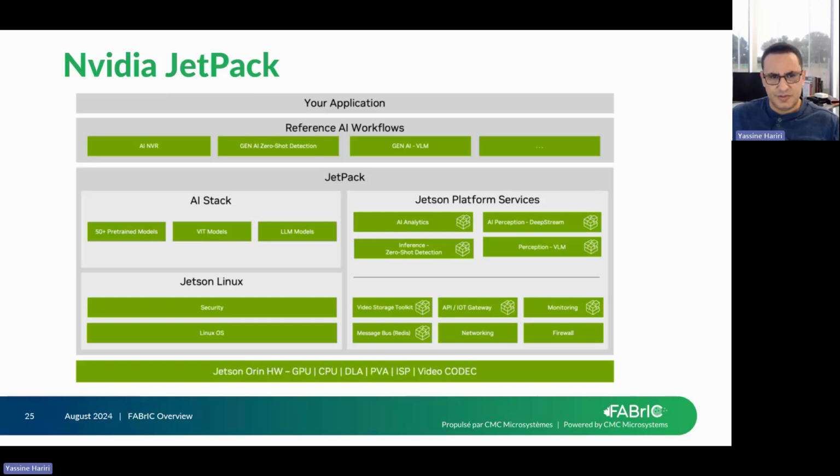NVIDIA ships with this platform a complete software stack for development, the Jetson JetPack. It's a complete software stack that allows you to deploy models across various architectures and frameworks, TensorFlow, PyTorch, Caffe. But the most important thing is the Jetson Linux and the runtime, which allow you to run applications efficiently on the GPU. It also has some platform services to integrate with the cloud, such as AI analytics and other libraries and services that you will explore. In our case, we are going to use a standalone version.